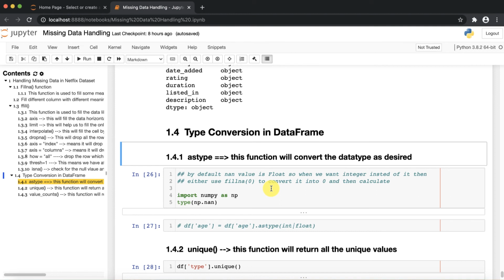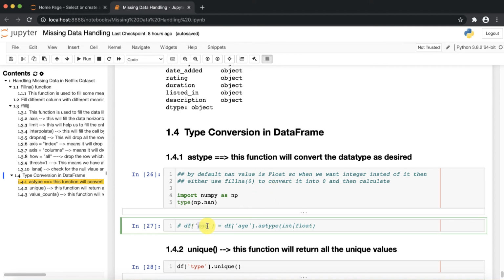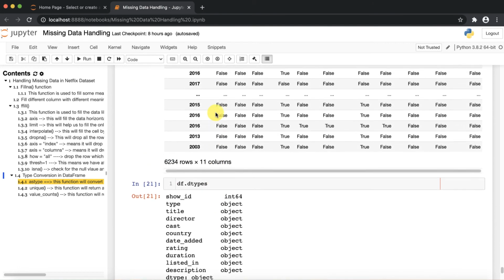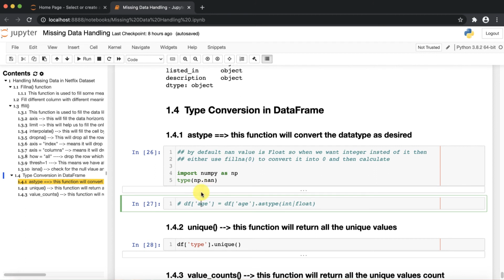For example, suppose age is a string value, but I want to find out the average age, minimum age or max age. Those functions are applicable on integer numerical data only. So I need to convert that age string value to an integer value.